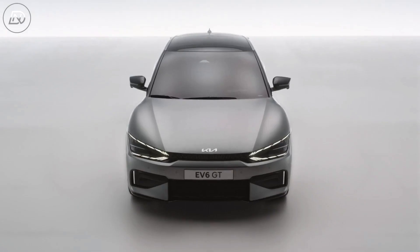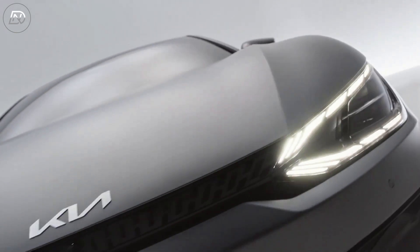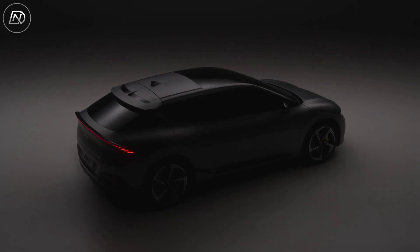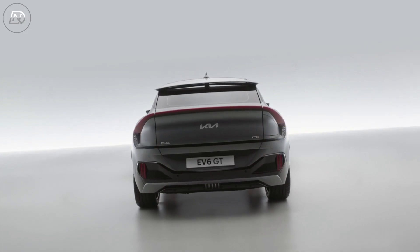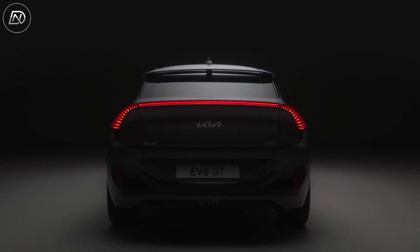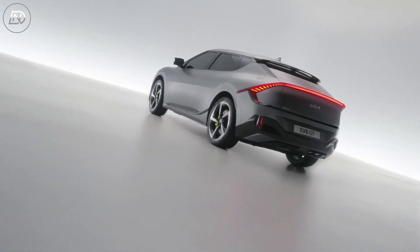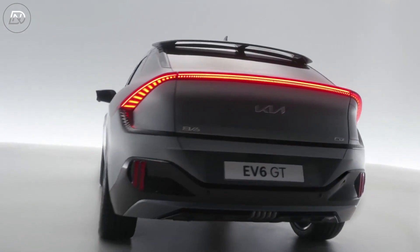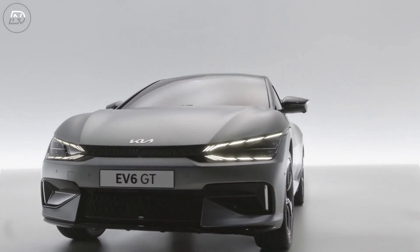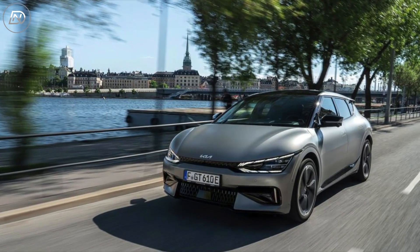The GT, which is expected to weigh a reported 4,780 pounds and ride on Hyundai and Kia's sophisticated EGNP platform, promises to be incredibly trimmed by the chubby standards of its sector. Furthermore, according to Kia, this platform can provide ultra-rapid DC fast-charging rates of up to 240 kW, which is enough to fully recharge the relatively small 77.4 kWh battery pack from 10 to 80% in 18 minutes at a 350 kW DC fast-charge station.